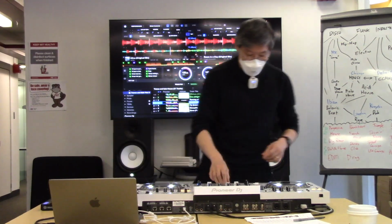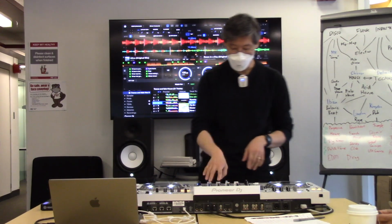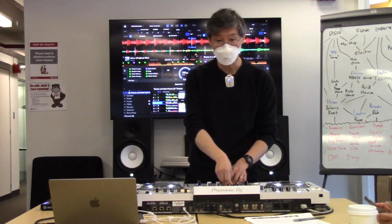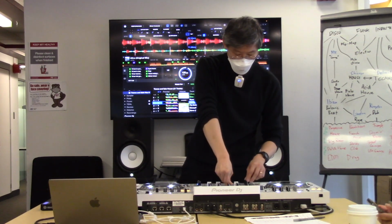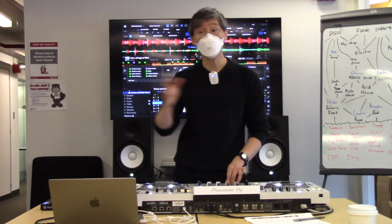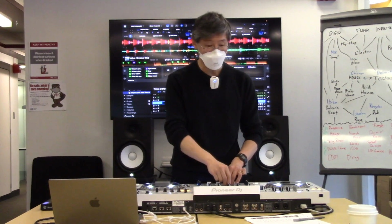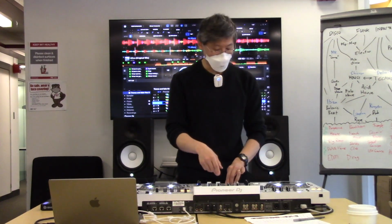All right, so different kinds of effects. Many of your controllers have a knob for what is called sound color, and most of them default to filter, right? So we already played with filters when it came to the filter house music earlier. All a filter is supposed to be doing is either cutting out low frequencies or cutting out high frequencies. So for instance, if I turn the filter knob clockwise towards the high side, you'll only hear high frequencies and not hear low frequencies. Right? And in fact, you can blend music that way as well.